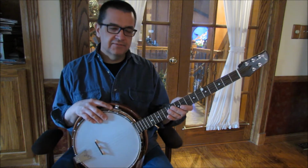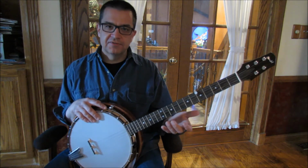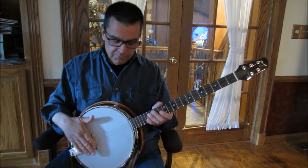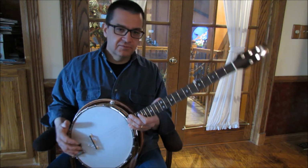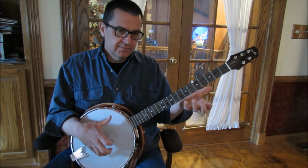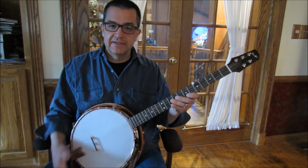For the new owner who's getting ready to get this, the railroad spikes are going to be used to control the fifth string. It's obviously reversible in that the bridge and the nut can be replaced, and the dots along the neck are on both sides of the neck, so it could eventually be reversed for a right-handed banjo player. And again, it's set up for right-handed for me to play right now, and we'll put the railroad spikes in and switch the strings and put the left-handed bridge on.